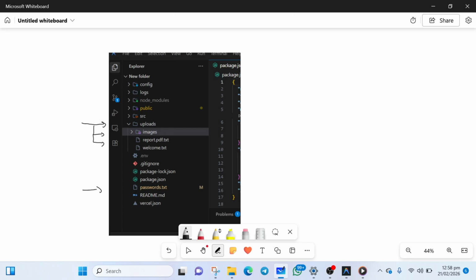So the engineer is actually rendering images on the site, and the route looks something like uploads slash images slash img equals the ID of the image being rendered. Now, one thing about this routing structure is that we are actually exposing the folder structure of the project that we have.